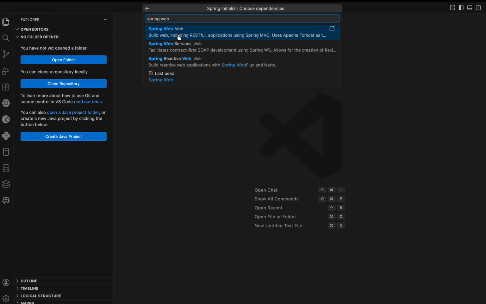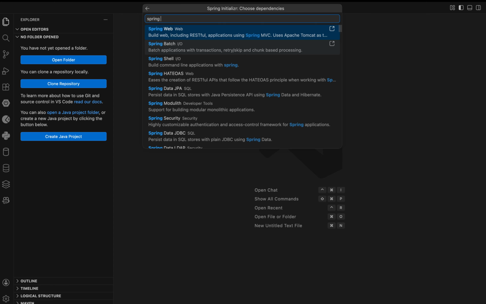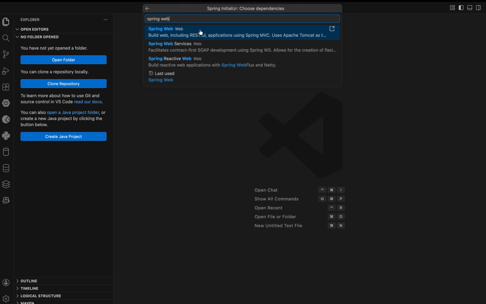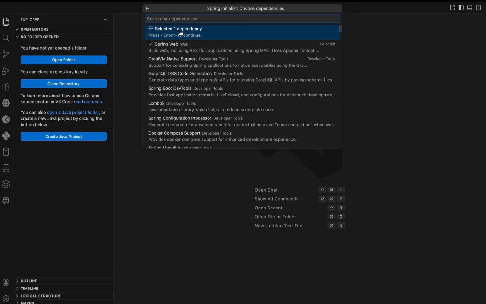Okay, if you search on this, see, there are multiple options: Spring Reactive Web, Spring Web, Spring JPA. What is the advantage of this? Let me tell you. If you select web, it will add the jar to the Gradle file or the Maven pom.xml. Because we have selected a Gradle project, it will add the jar to the build.gradle file. If you select a Maven project, it will add the jar to the pom.xml. So because our project is Spring Gradle, it will add the jar to the build.gradle file. I'm selecting Spring Web because I want to have a web application. So I have selected that.